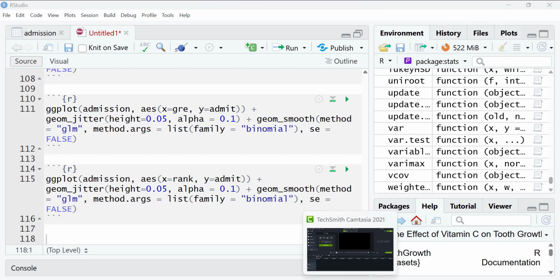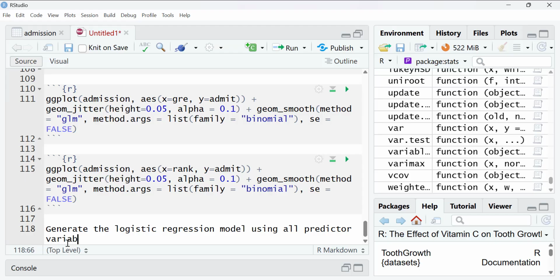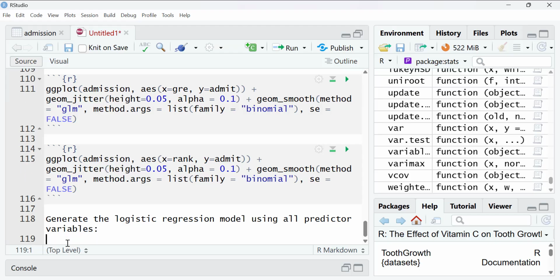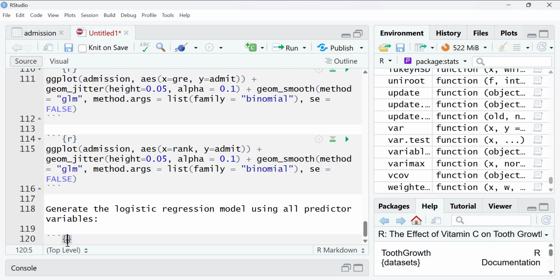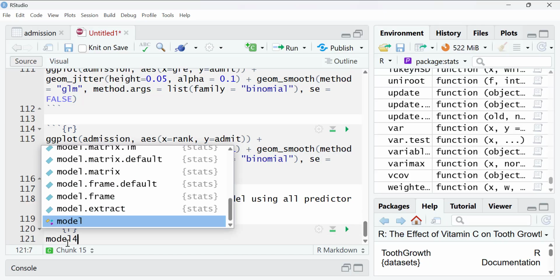Let's create a logistic regression model using all predictor variables, right? So let's get a coding block, and we call this model flow.